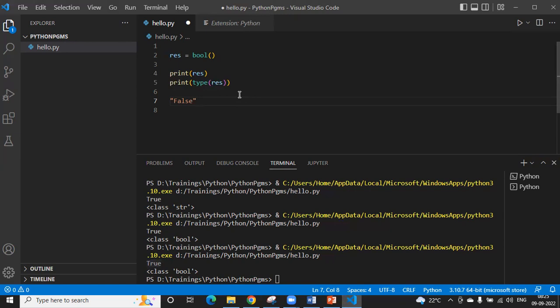The data type becomes boolean, but the output prints the value as true. Here is the reason. As per the human it is a false value, but as per the system, it is a string value.